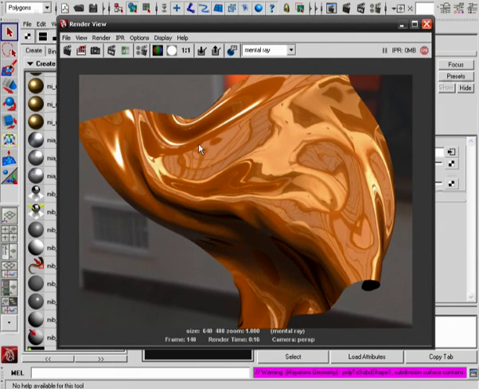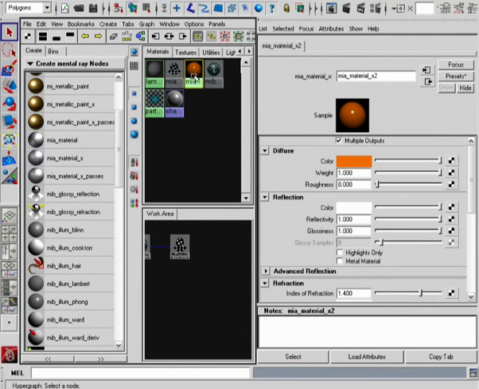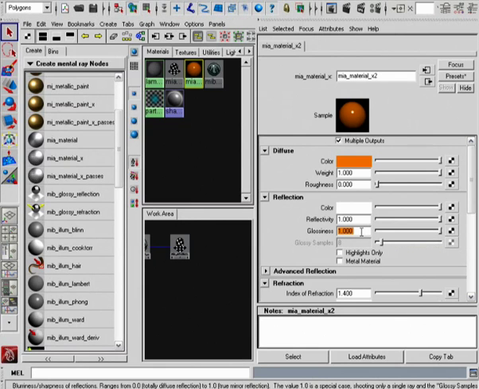Now let's just take a quick render of what we have. And now on this material you can see that we do have the reflections and they do show up very clearly, but they don't have any sort of blurring applied to them. So there are actually several things we'll need to do in order to really see the effect of this environment blur happen. So the first thing we need to do is take a look inside our architectural material, and we first need to make sure that there is some kind of glossy reflection that is happening. So let's make absolutely certain that the glossiness is set to a value lower than 1.